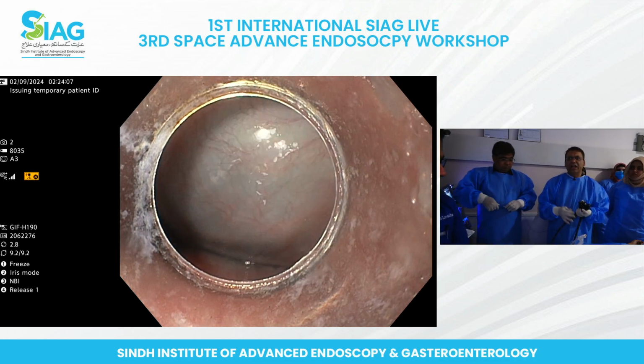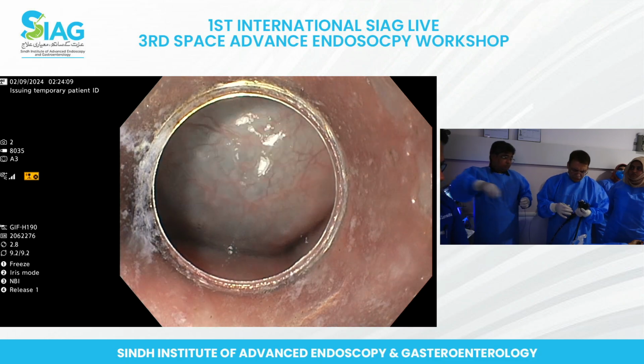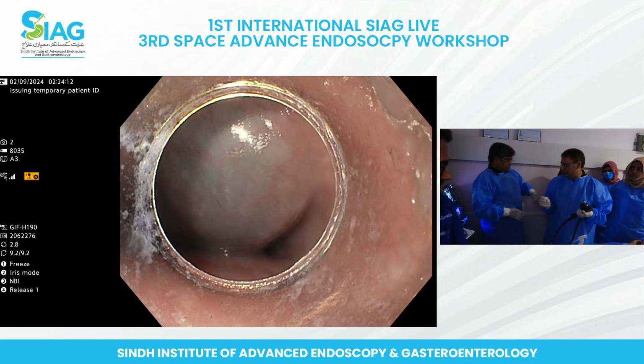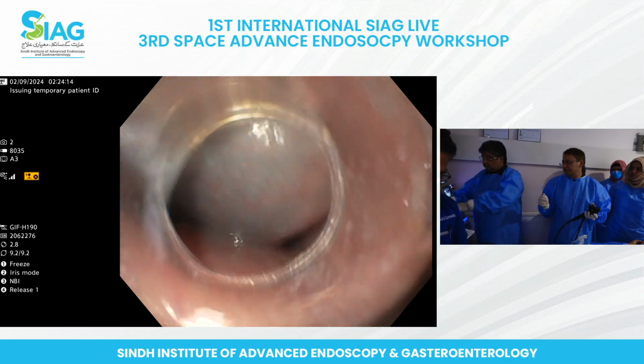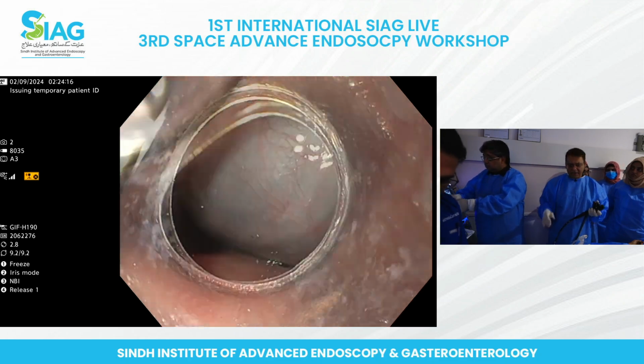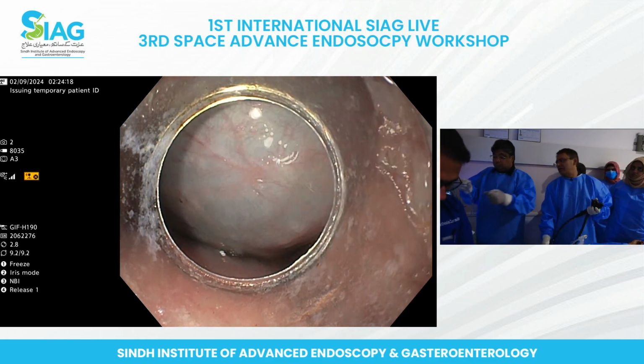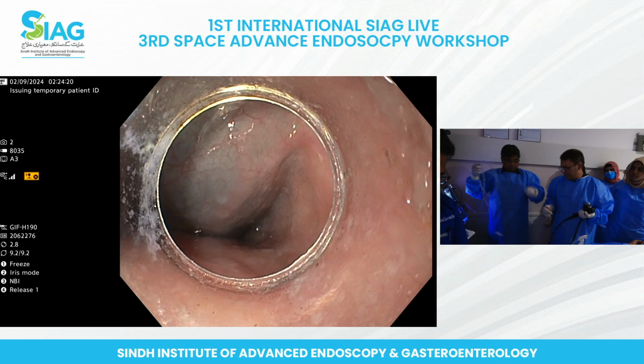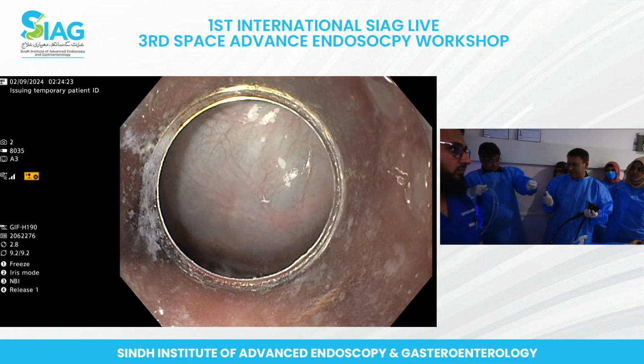I'll take the needle out, use the knife. I will do a vertical incision on this. Give me the knife. Okay. I'm using a hybrid RB knife, which has a jet, which has an injection in there.